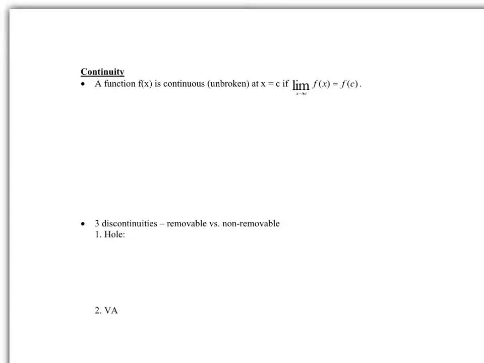To illustrate this, let's draw a picture. Suppose we have a function that looks something like this, and we're calling c our x value of interest, and f of c is the y value that goes with the x value of c. Okay, so the y value is f of c.